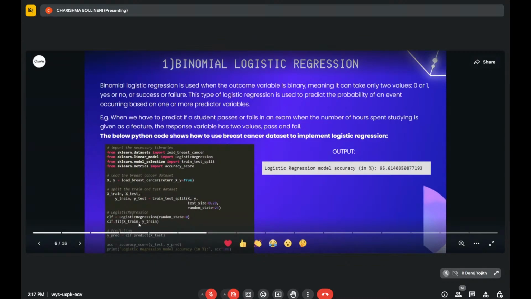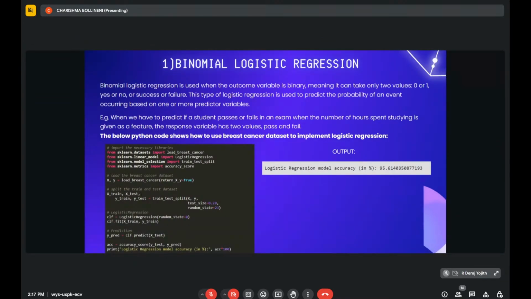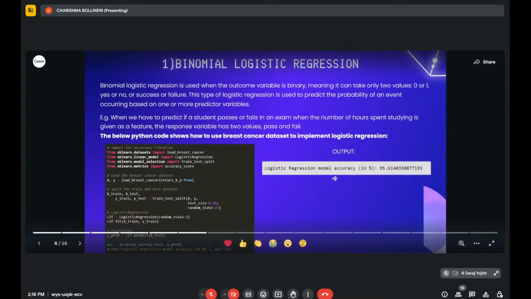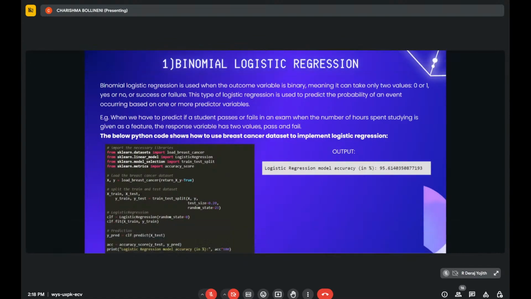Coming to these two lines of code, we initialize the logistic regression using clf, and we train the model. Then the predictions are stored in y_pred. At last, we calculate the accuracy of the model by comparing the actual labels to the predicted labels on the testing data. Then we print the percentage of accuracy. We get around 95.61.